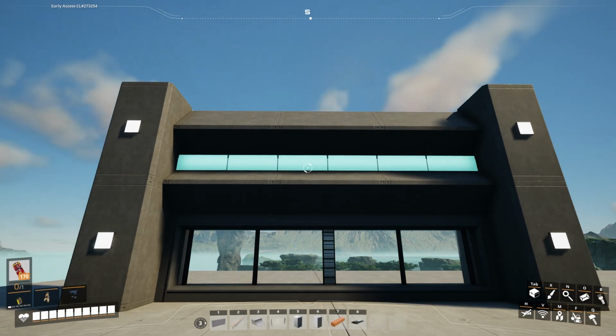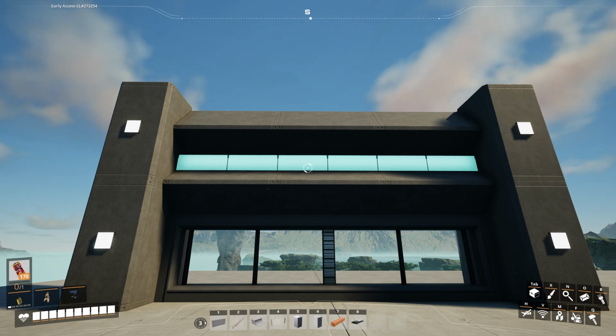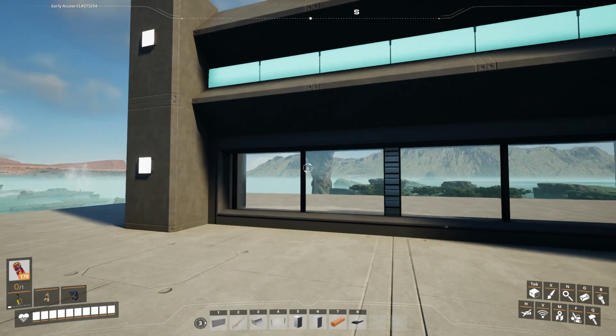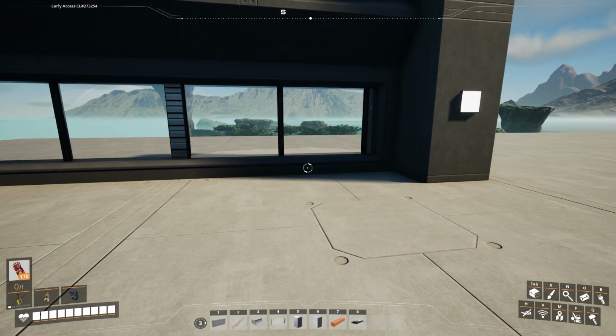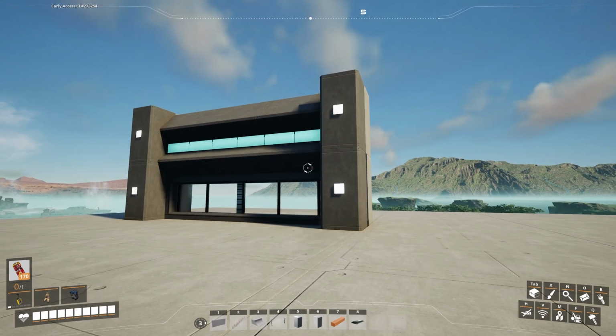Now, the bright side about this blueprint is that you can actually load this into your save and change this color to whatever you like. So if you want pink, if you want orange, if you want red, whatever you'd like, you can make it fit whatever color scheme you already have in mind. And this doesn't only apply to the colors. You can literally change anything about this blueprint you want. If you want a different window, or if you want steel beams instead of the painted beams, whatever you want, you can change. Well, let's go into how these connect.